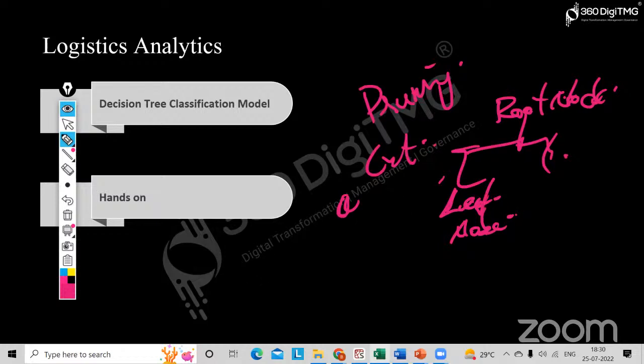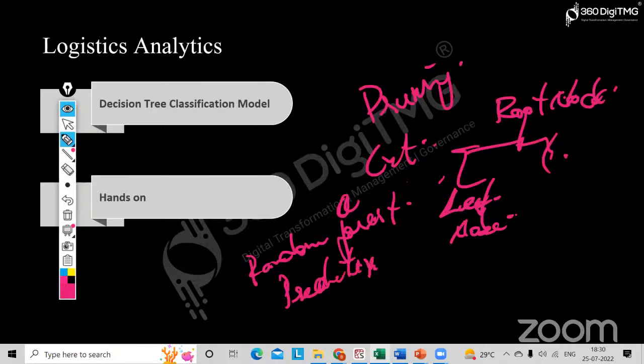Another way is random forest. Random forest is one of the techniques where you have multiple ML algorithms to come up with a predictive model.